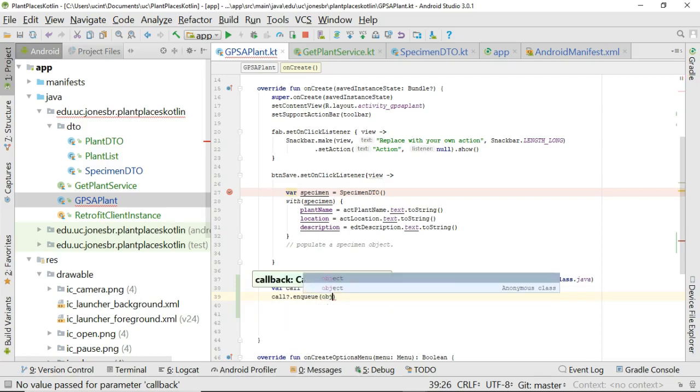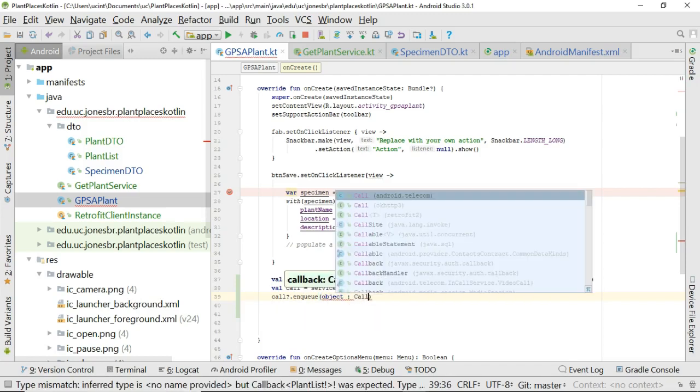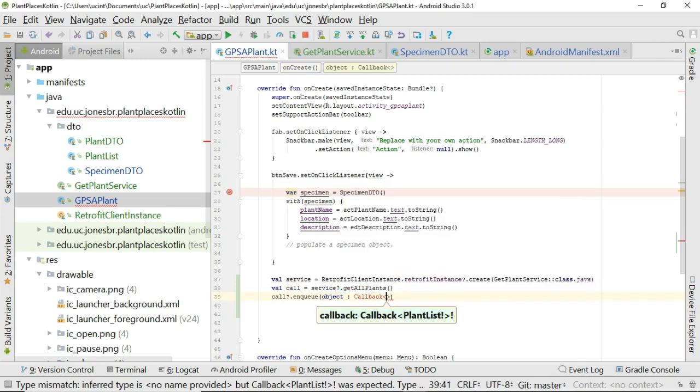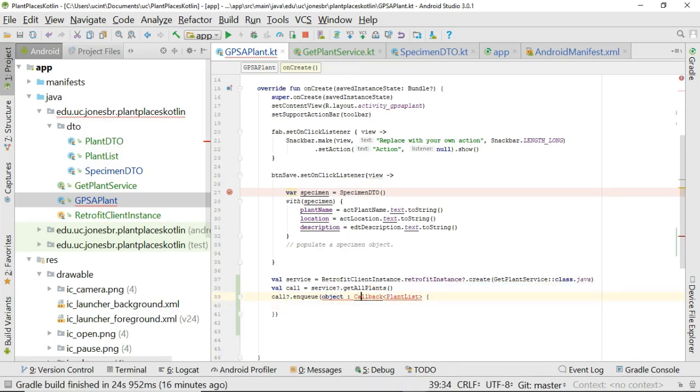So I'm going to say object colon, and then we're going to say Callback<PlantList>, just like so. This is one of those things that's kind of difficult to explain until I actually do it. Then open curly and close curly. And I'm going to Alt-Enter and say import retrofit Callback. And then we'll Alt-Enter once again and we'll import our PlantList.